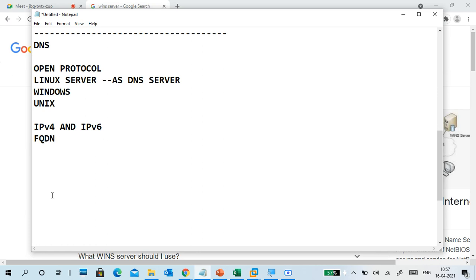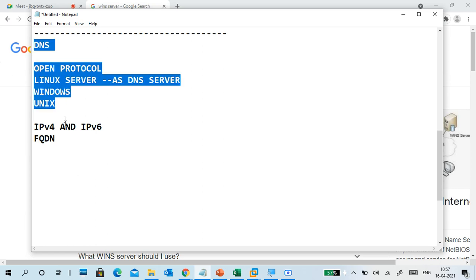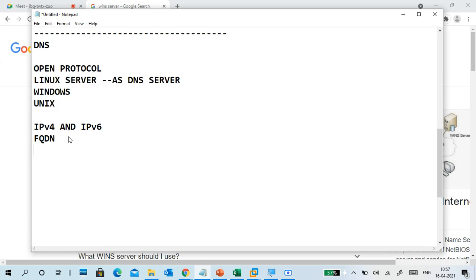That is the main thing. DNS is used in both intranet and internet also. So that is how we are getting IP addresses.